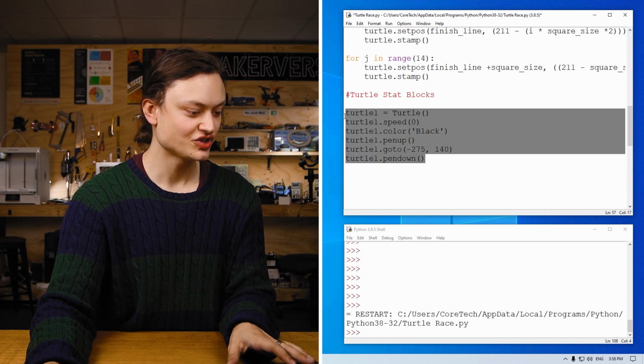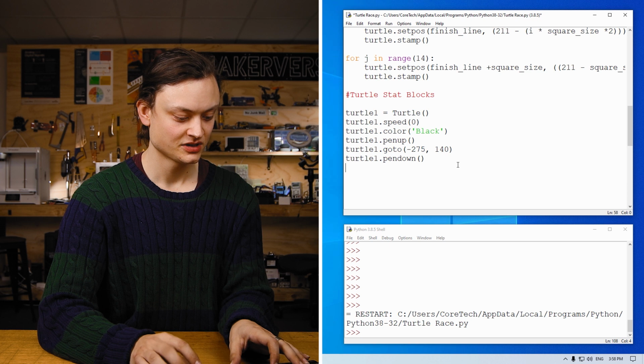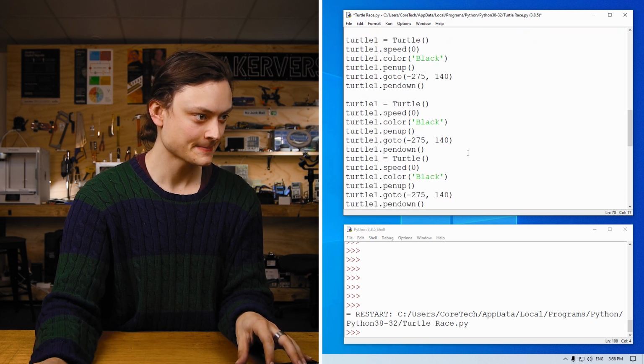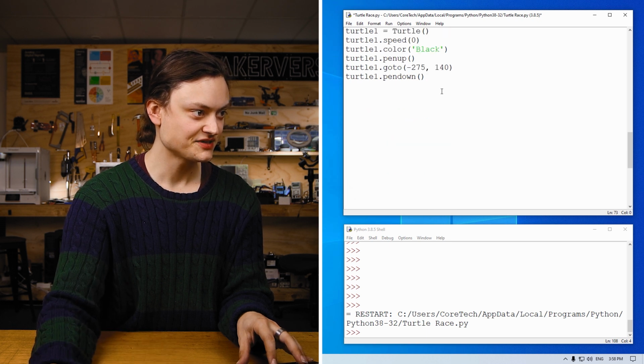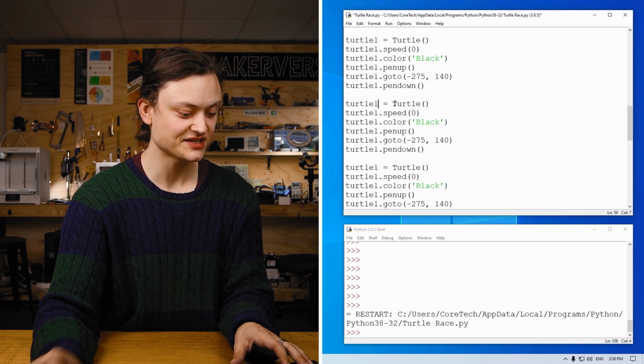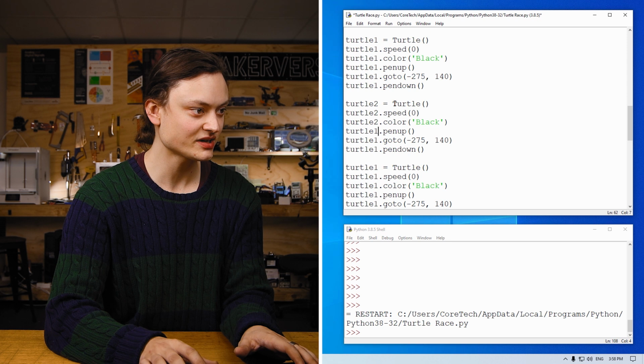So what I'm going to do is copy this, go down here, paste it once, paste it twice, and paste it 3 times. 1, 2, 3, 4. Now there's going to be 4 race competitors, so I'm just going to alter this real quick.